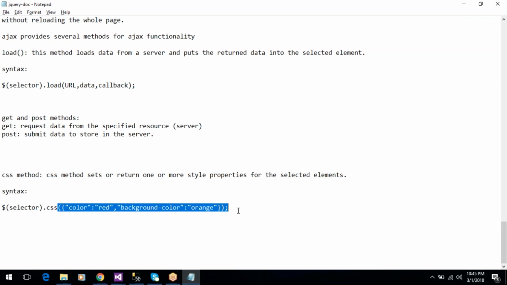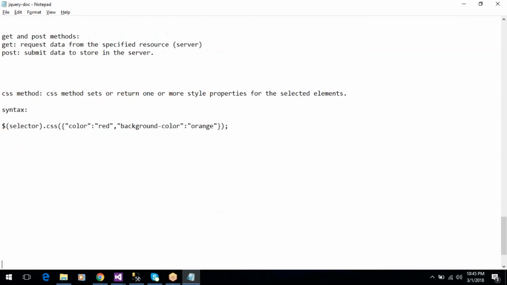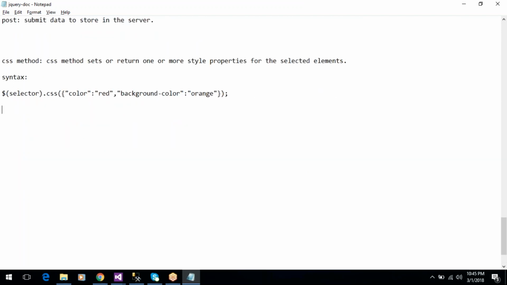So like this method, we have CSS manipulation. CSS manipulation contains 4 methods. First one, add class.